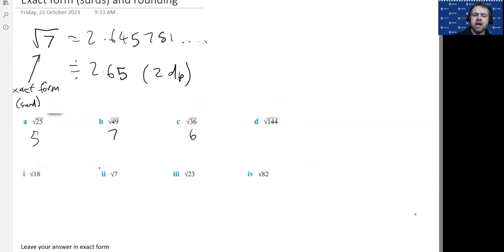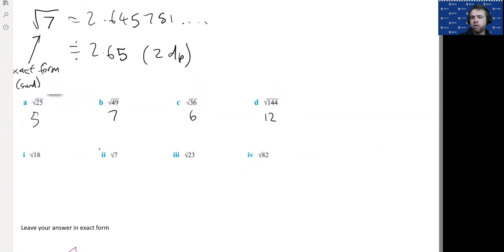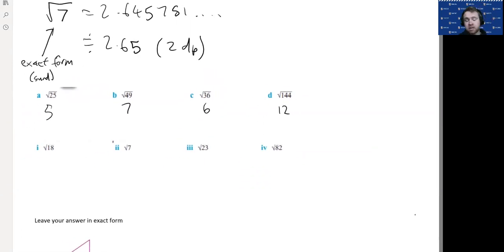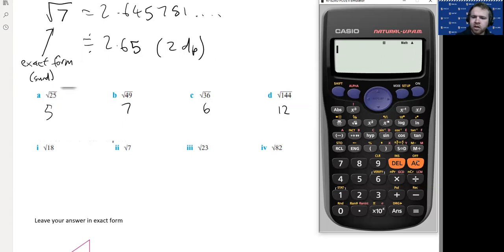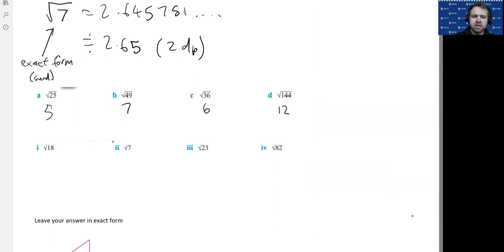Anything that has a square root sign and it simplifies to a whole number, then we want to simplify that. For these lower numbers below, if I go square root of 18, I get, again, this long decimal. So if we want to leave these in exact form, then we're going to just leave them as they are. So these ones, we would all leave in exact form if they asked us to.